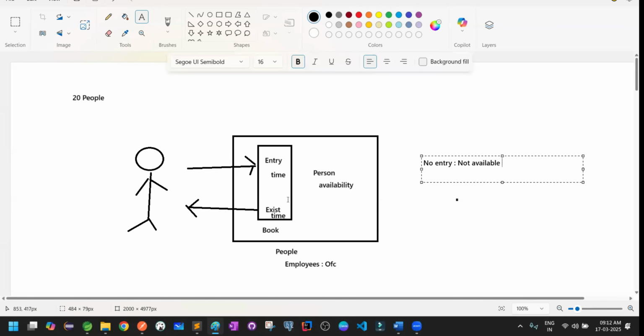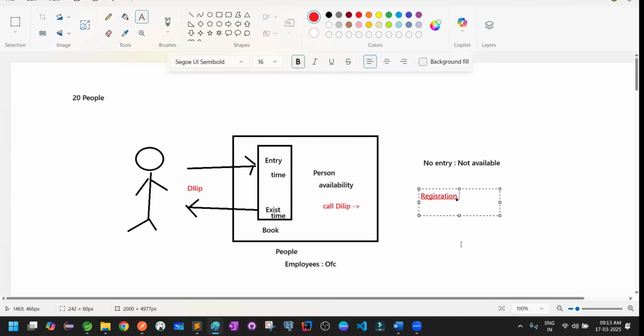So that is how we are making a tracking, so that based on this information, for example, you want to verify whether Dilip came or not. Out of 20 people, you will see if the entry is available in the book or not. Yes, it's available. That means Dilip is available, so you can call Dilip and assign or utilize him for any other functionalities. So my point here is that every employee, the moment he enters the office, makes a registration.